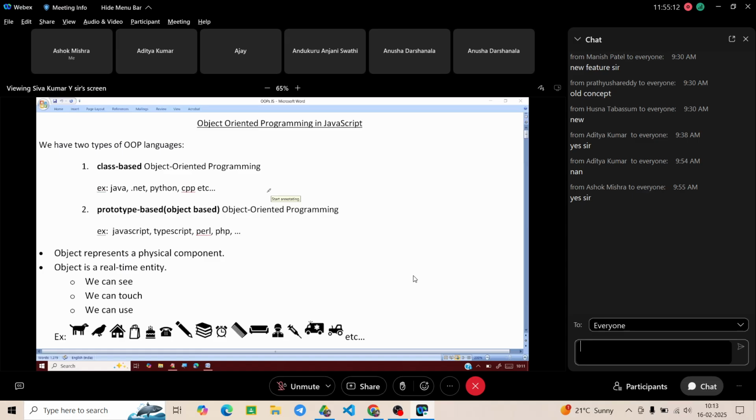From the point of view of other languages, compared to other languages, OOPS. But JavaScript works only with a different programming pattern. JavaScript also follows OOPS only, but with a different programming pattern.